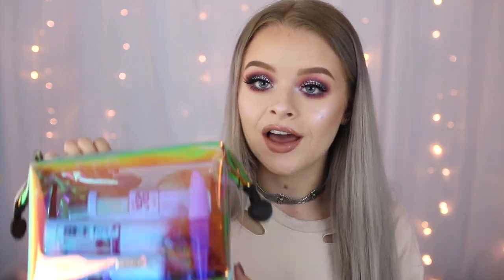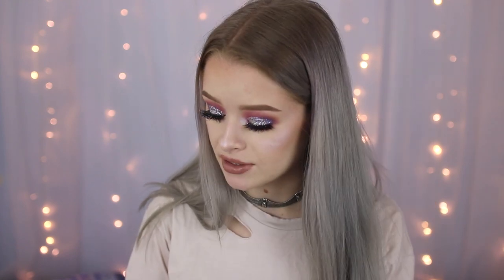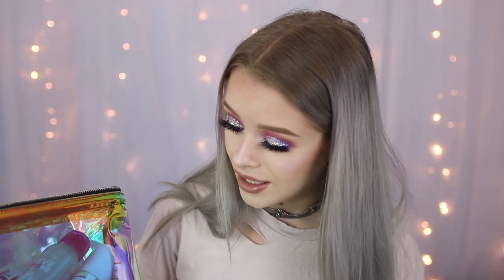Not only did they send that, they also sent me all of the colors of the hair sprays and put it in this awesome bag — it's from Skinny Dip, it's a giant holographic bag which I'm definitely going to be taking on holiday with me. In here they've put some dry shampoo and then all of the colors of the pastel hairsprays, which are the wash-in wash-out ones — one day color, it's literally just like a colorful hairspray. There are a bunch of different colors, also some glitter, a hair mask, and some little hair ties. Thank you so much L'Oreal!